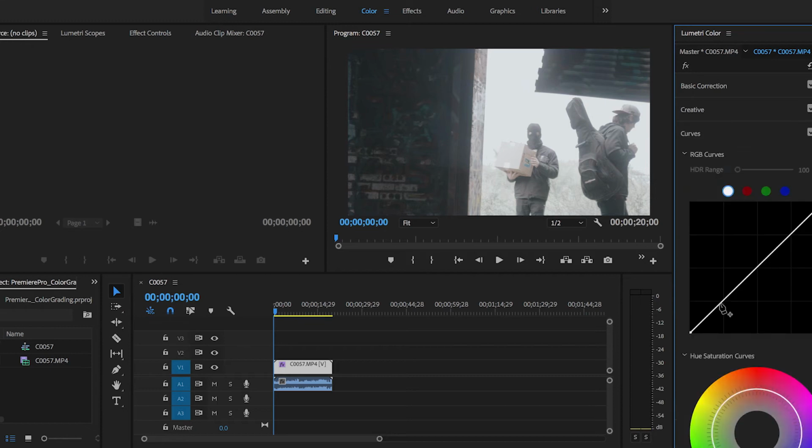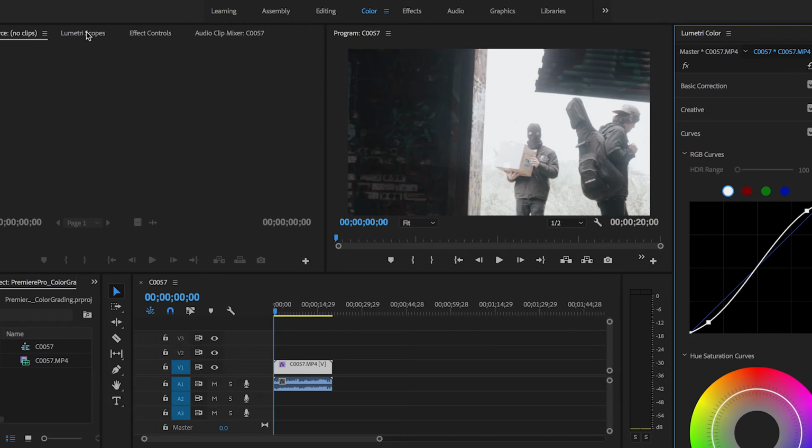So then you can go down to your curves. The curves are a great tool for getting a cinematic look, because you can add that S curve that most footage actually follows. So when you do that, you just pull your contrast down and pull your highlights up here. Obviously this footage was not shot with the intention of saving the highlights by any means. I mean, look at that, it is just destroyed.